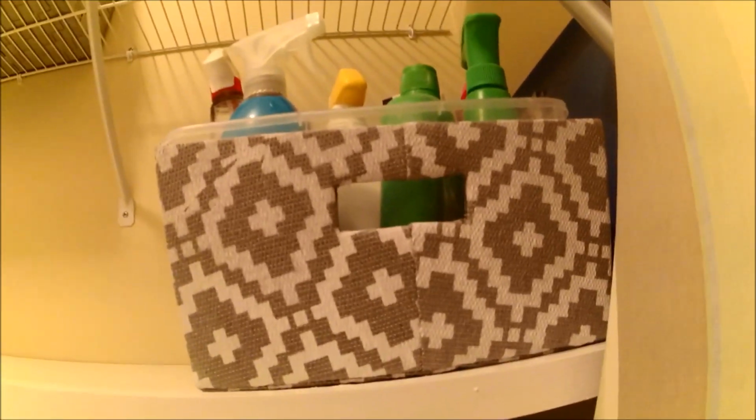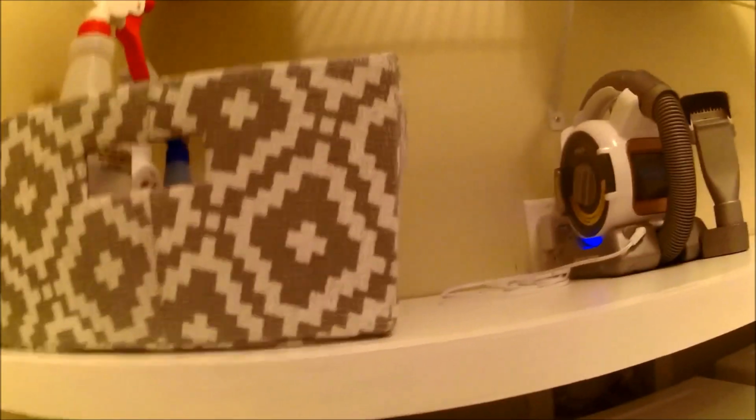So here's where there's a thing, then a holder, then here it goes, then here's a vacuum, then more shelf, and we're still going to need a little more stuff because we have a little more room.